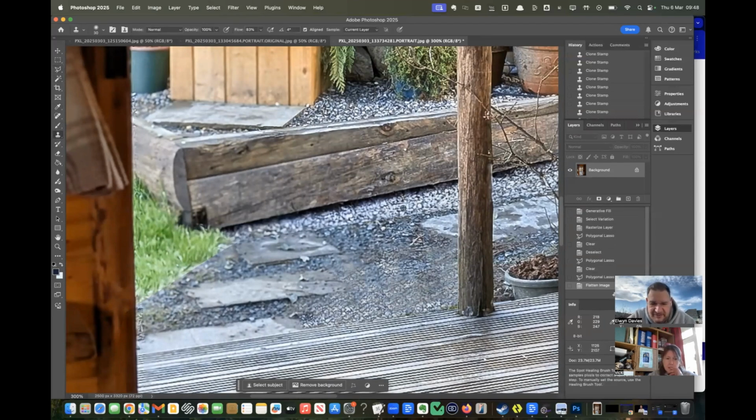And what we can do now is use the clone tool and just blend this down in. Right up to 100%. We don't want it blurry. We want it really nice and sharp. We're definitely going to see patterns here, but then this is where we can fix it afterwards.